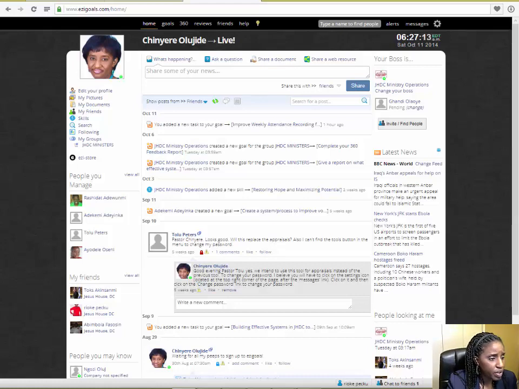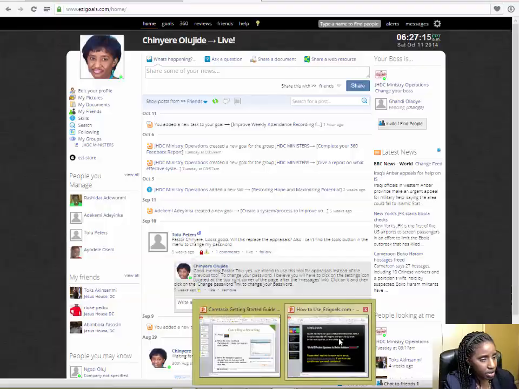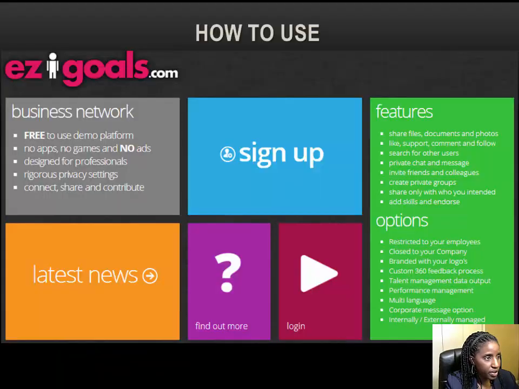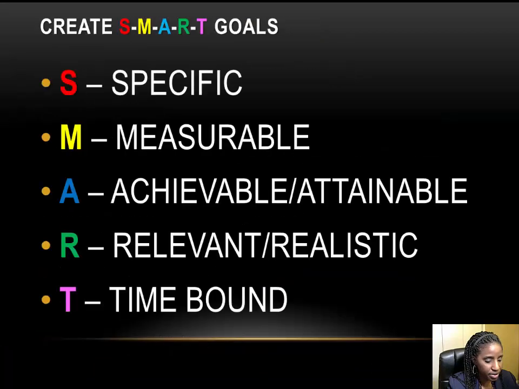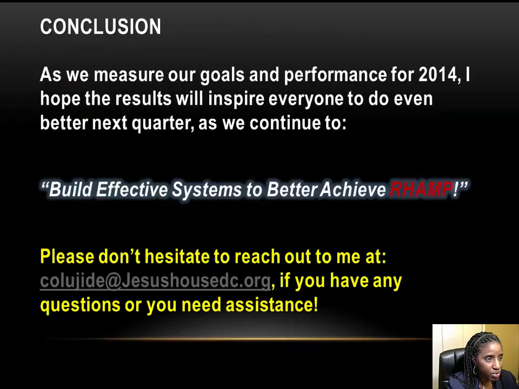On my closeout page here, I'm just going to emphasize once again that as we measure our goals and performance for 2014, my hope is that you will be inspired as you see the progress that you've made, and that you even want to do better in the next quarter.